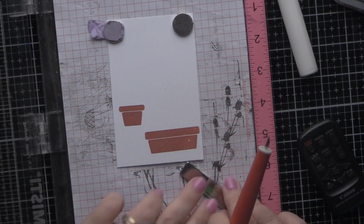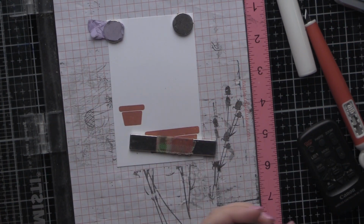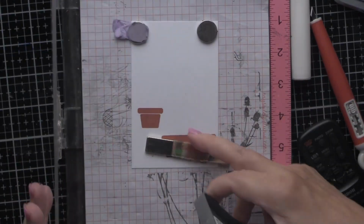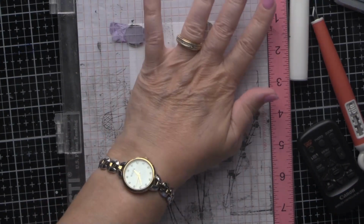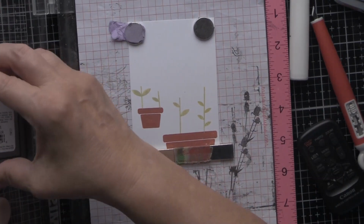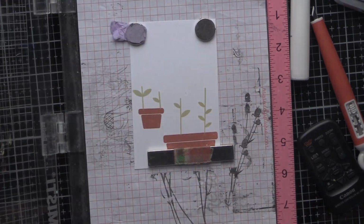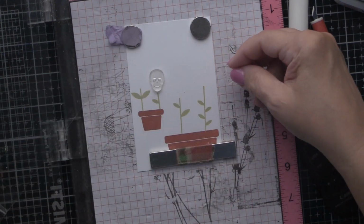For the stems, I am using distress oxide ink called Old Paper. And I thought it was kind of a Halloween green, not a Kelly green and not like a forest green, but just a nice green for Halloween. Once again, this is where the Misty really shines. There's no way, like with the old block stamps, that anybody would be able to come down on top of this image again and not smear it or make it a double image or just ruin it altogether. So thank goodness for the Misty.